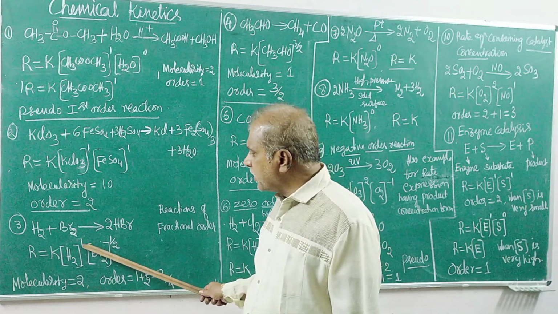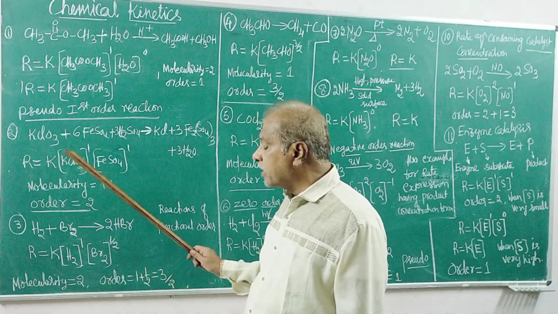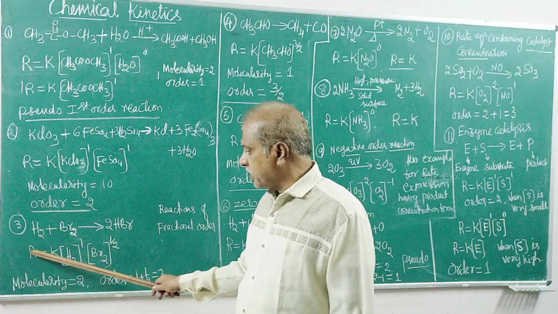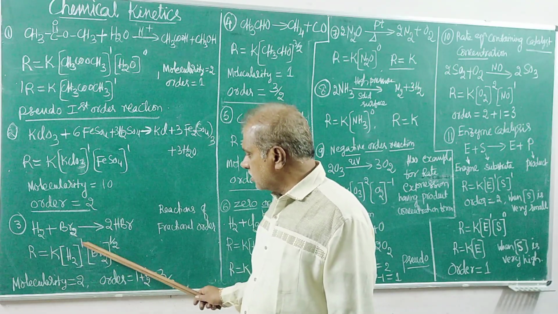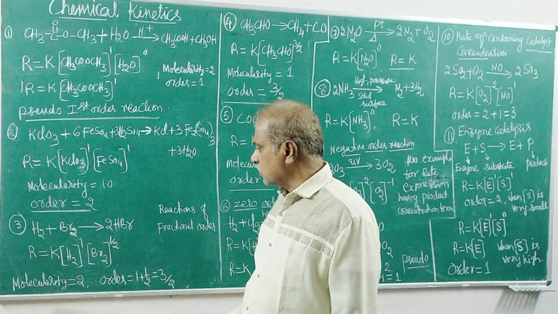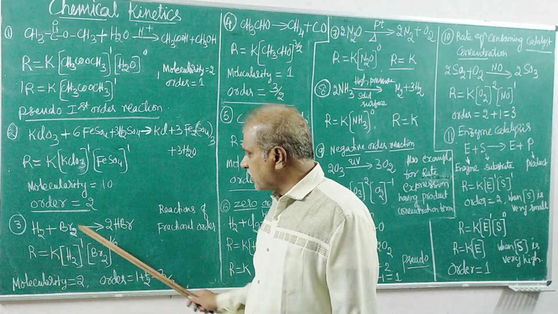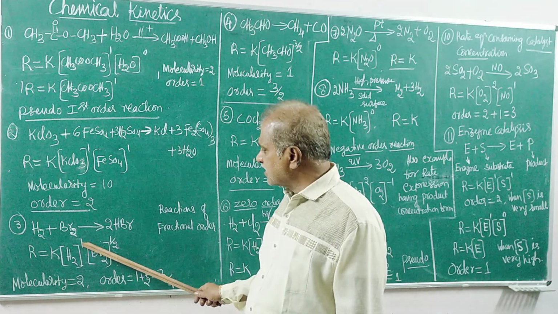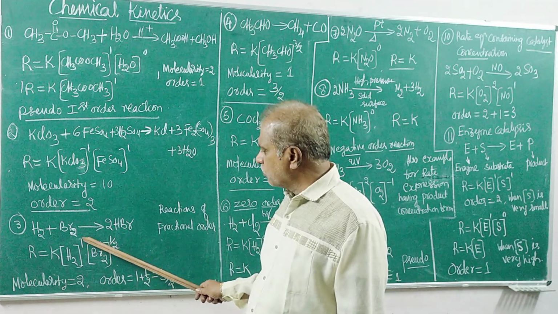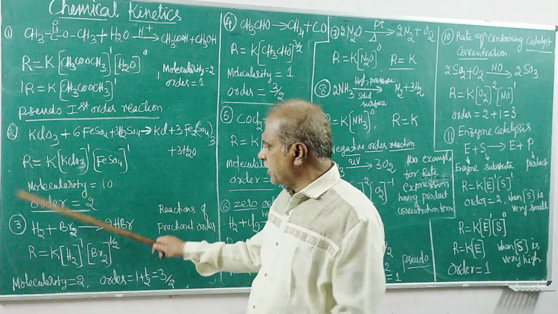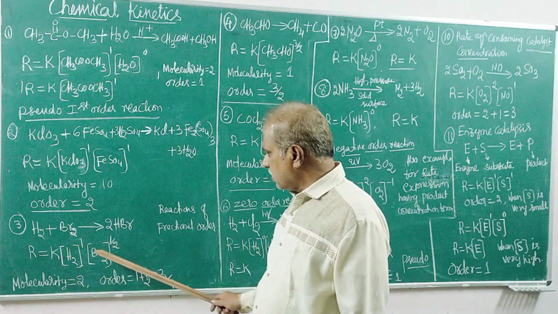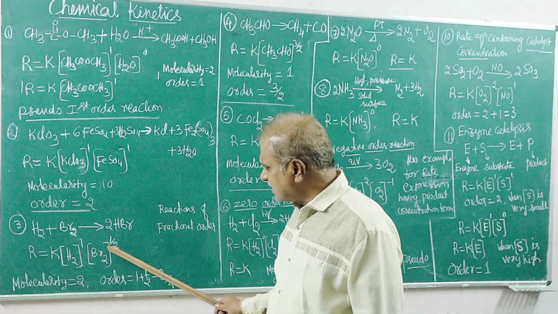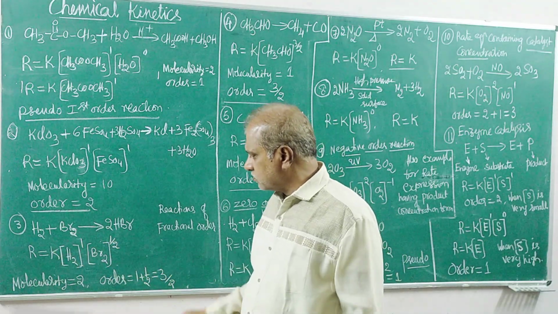What is the magnitude of effect of this concentration on the rate of reaction? Higher, more effect on the rate of reaction. Lower, less effect on the rate of reaction. That is why, the higher exponent 1, 2, 2 is more effect on the rate of reaction. Here 1 is less by half. It has less effect on the rate of reaction.